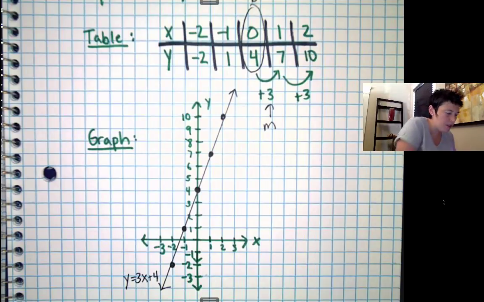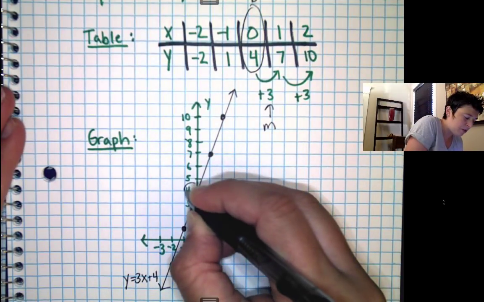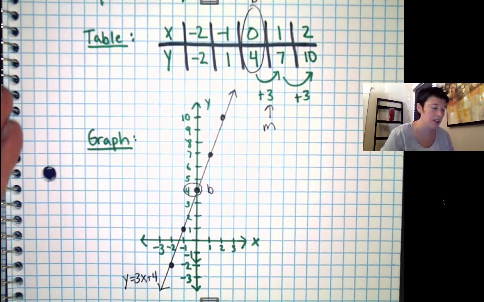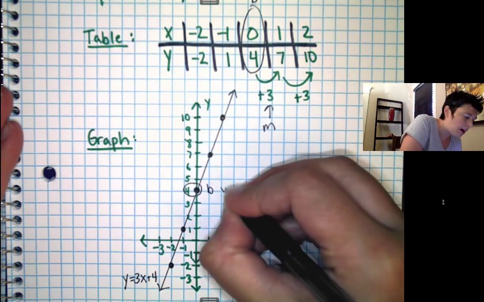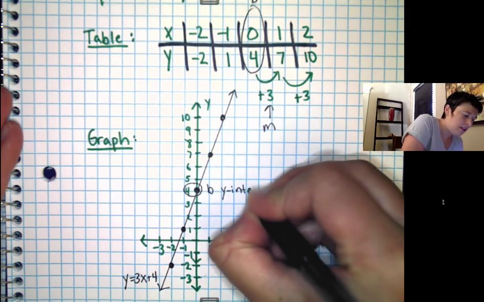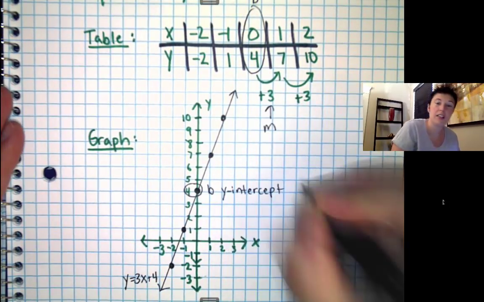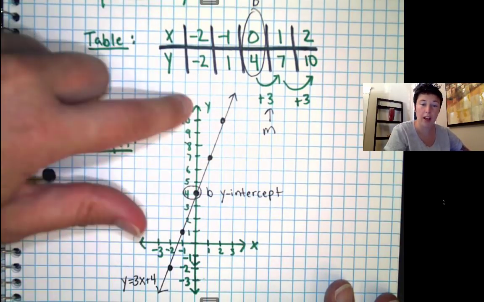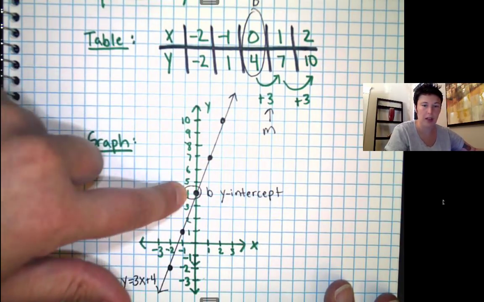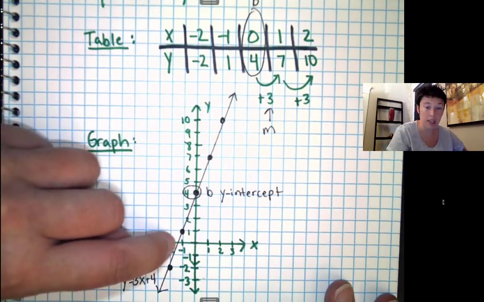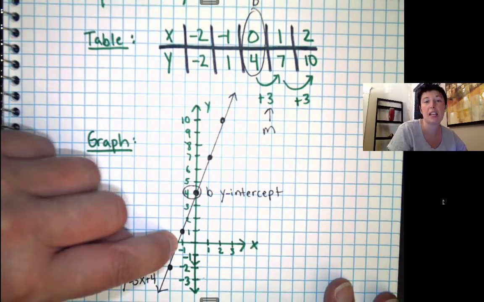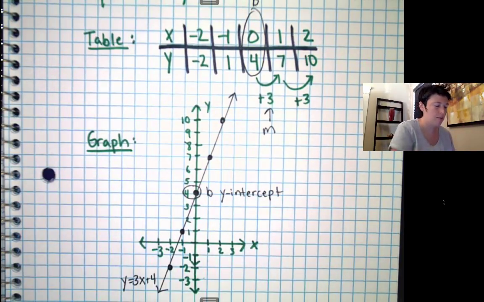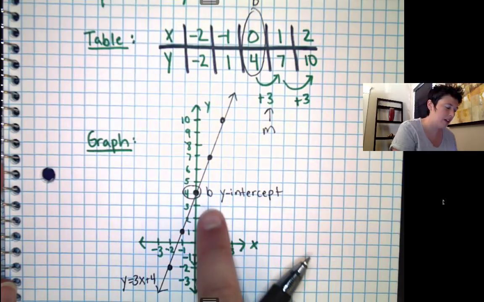I also think I'm going to circle right here at 4 because that was my b value in my y equals mx plus b. This is what we call the y-intercept. It's the y-intercept because it's intercepting the y-axis. It's hitting it right here on the y-axis. So we call that the y-intercept. Now if I really wanted to get into it right there on the x-axis, we call that the x-intercept. But I'm not really worrying about the x-intercept right now. I'm more concerned about the y because that's my b value.